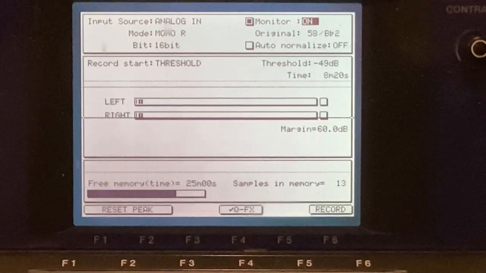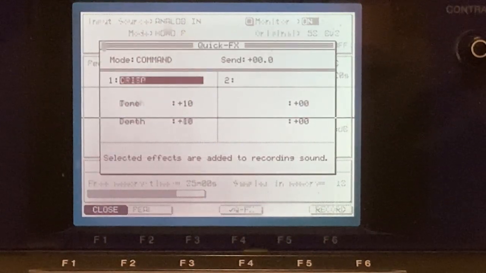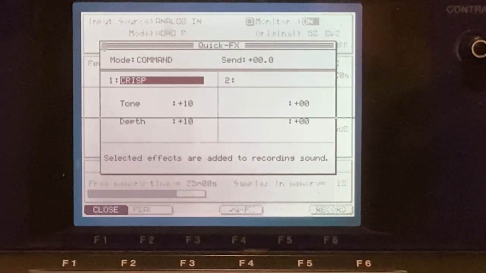So if I press, as you can hear, if I press Q effects, I've got a Q effect on, I've got distort on. Let's change this one. Let's change it to this one here. So you can change it, okay? Let's change it again. Tuning. Tuning here. They're just drum settings.